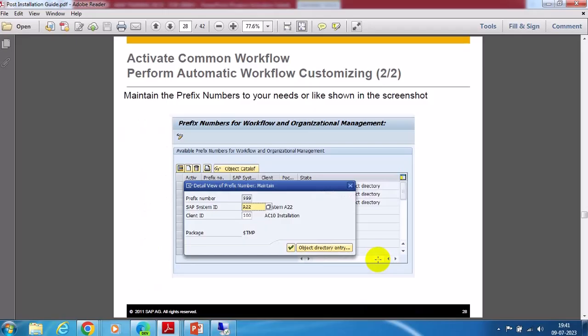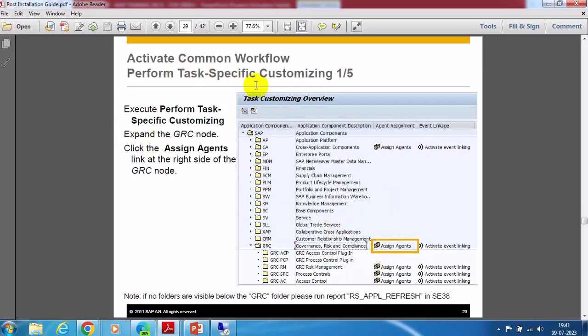Once this is done, then we configure the task-specific customization activities. Since on the basis installation there is some issue: as soon as the GRC component is installed, once we configure the post tasks, we don't face the issue, but immediately the basis team will install the plugin in the same system.